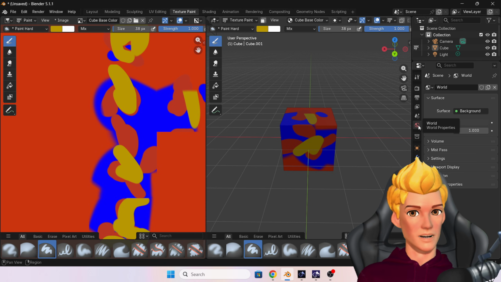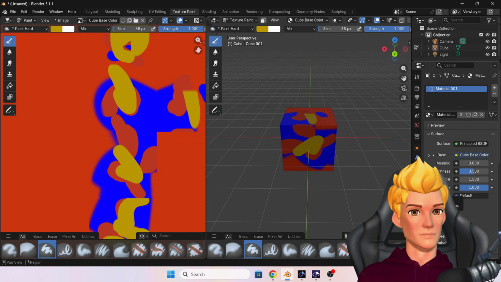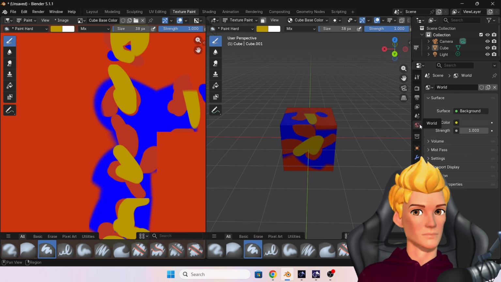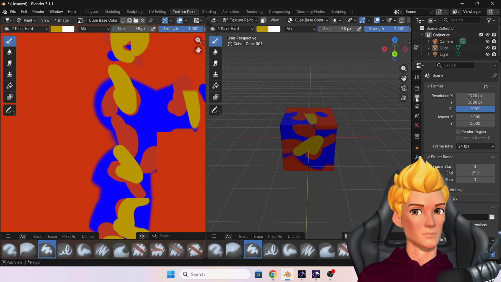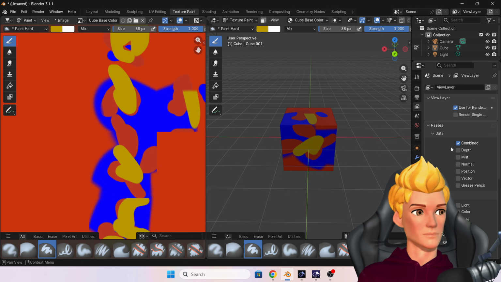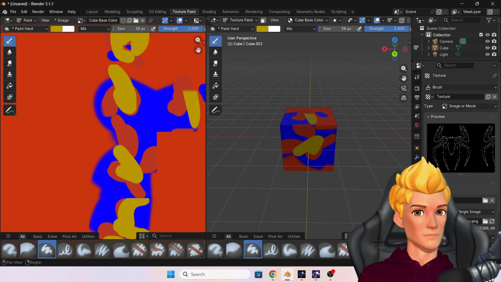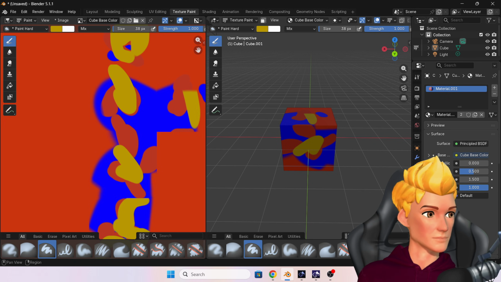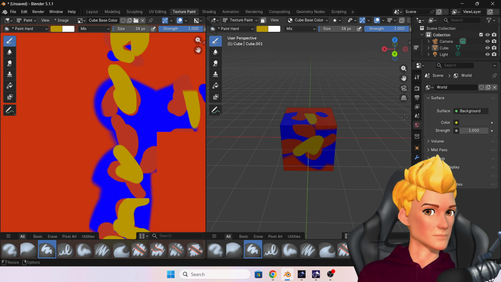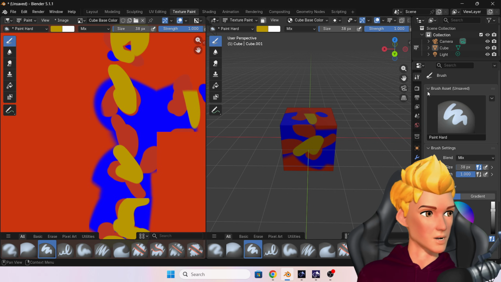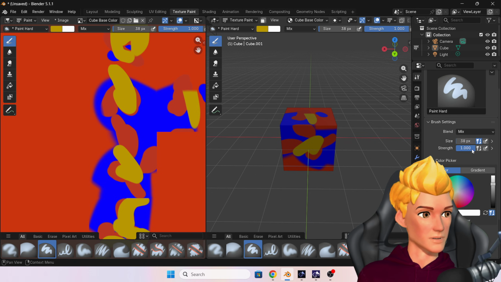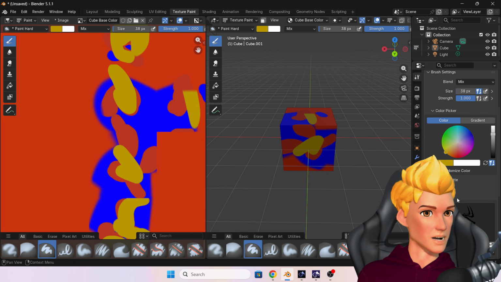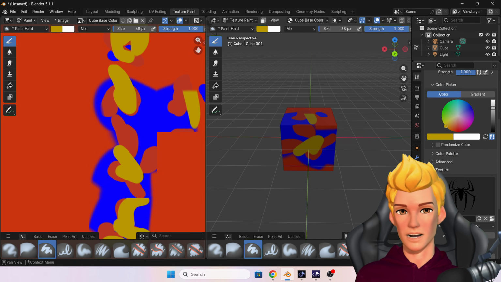Now go in here. Wait 1 second, guys. Okay, click here on tool and go in texture and click here.